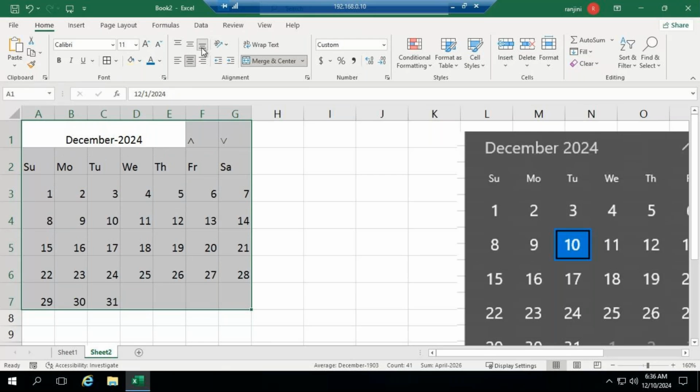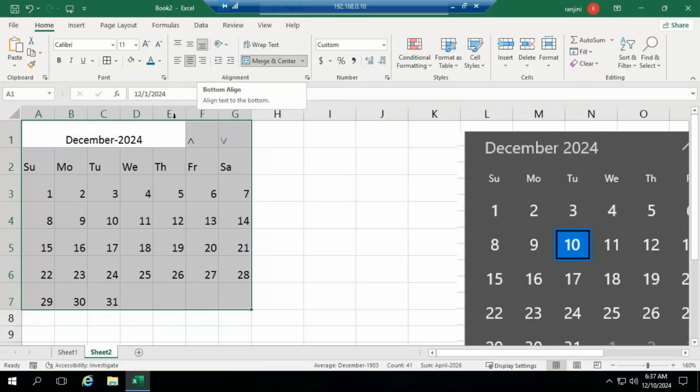If you want the formatting to be done properly, you can select top align, middle align and bottom align. This is done only if you have increased the row height or column width. You can see that alignment properly. If you have not increased the row height, you will not come to know whether the content is displayed in the top, the middle or the bottom of the cell.